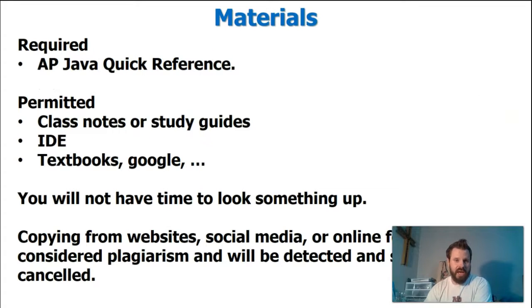What else do we have? Materials. It is required for you to have the AP Java Quick Reference. I've got that on Moodle for you. What is permitted this year: class notes or study guides, as in the cheat sheet we made for you. You can use an IDE this year.